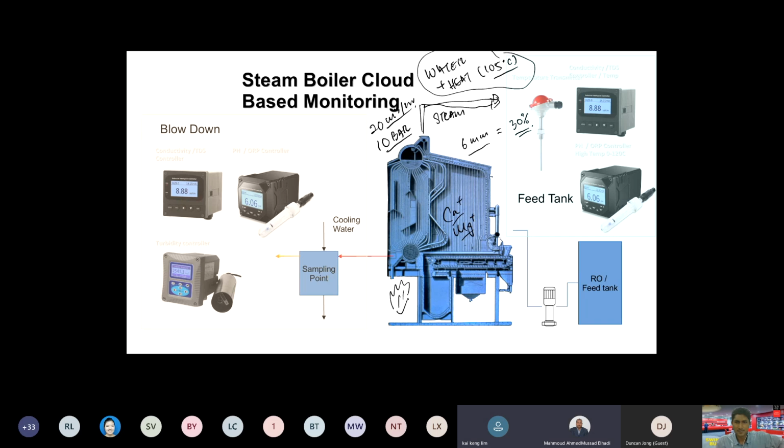Yes, yes. Okay. So there's no cogen here. Cogen, I think, is when you have gas and you are using a gas turbine, then after you burn, it goes to another section. Then it is cogeneration. This is not about cogeneration. We are purely at the section where we need pure water to generate steam at optimum efficiency.